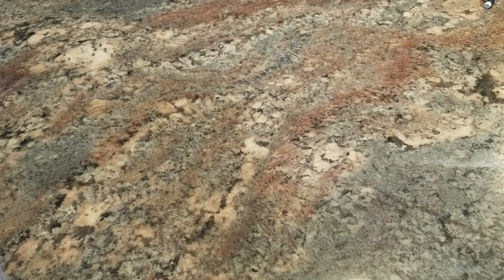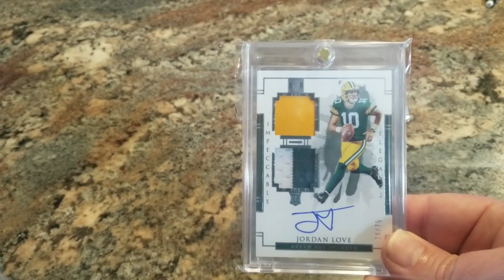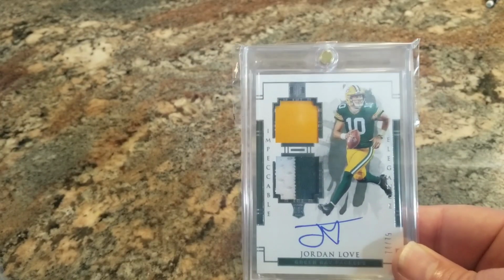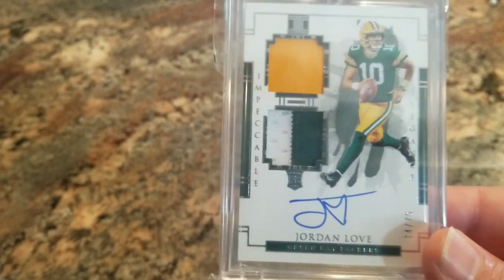Somebody that's really buzzy right now is Jordan Love. So here's an Impeccable Jordan Love. We talk about Impeccable. These are comping right now at about the $300 mark. They were comping closer to $200, but again, he's had some buzz. This is out of 75. This is a dual patch with a piece of the helmet with the on-card auto.